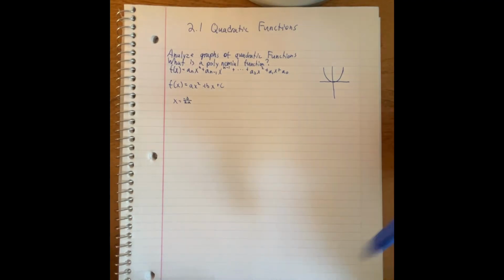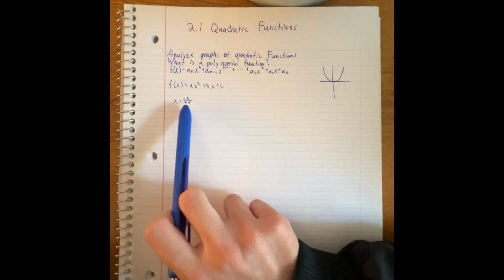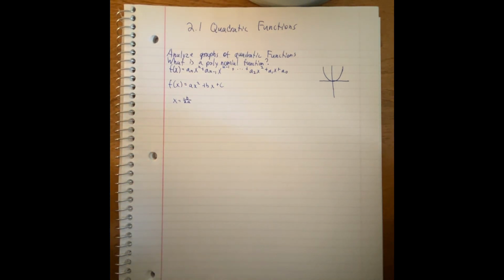But how do you find an axis of symmetry? So what we're going to do is take this formula here, which is x equals -b divided by 2a. Now, another important point of this is that wherever the axis of symmetry touches the parabola, this vertical line, that's going to be the vertex. So the vertex is going to be the point of the graph that's either the highest or the lowest.